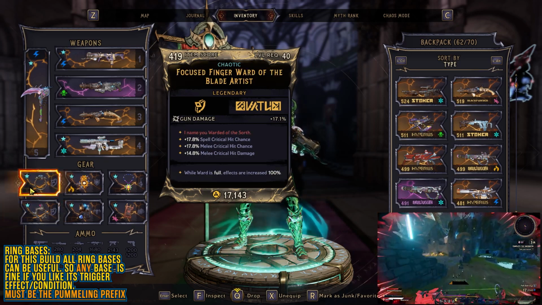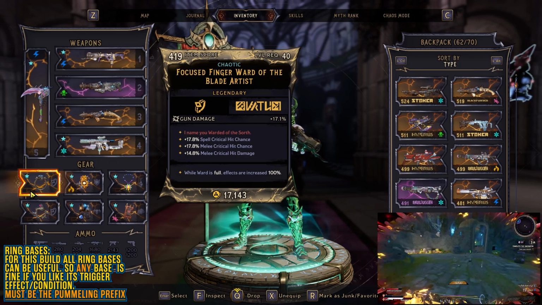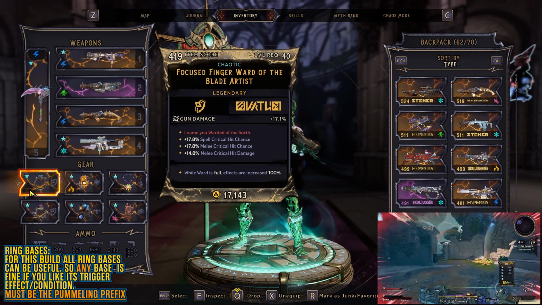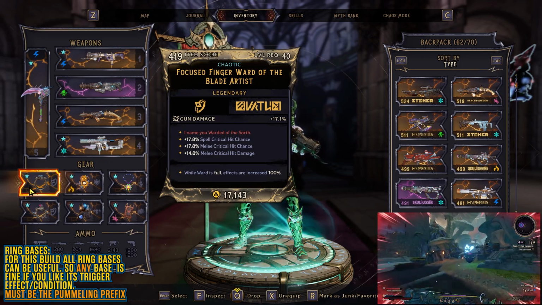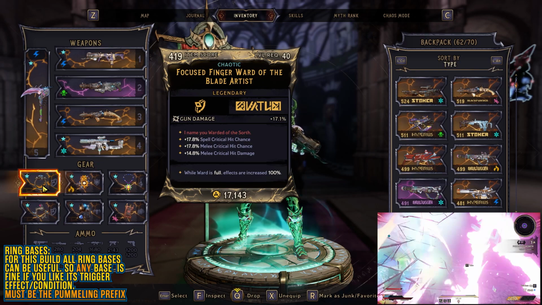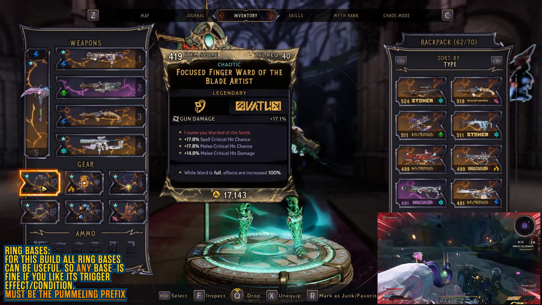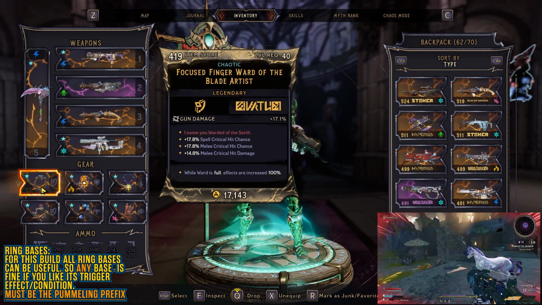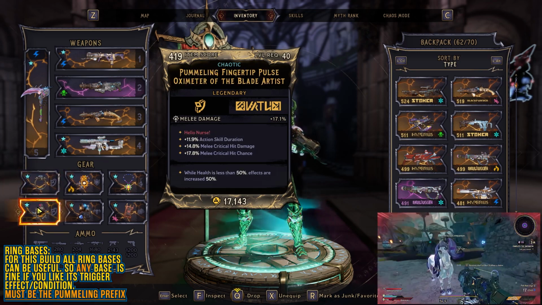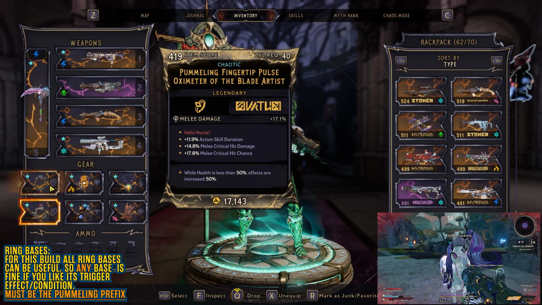And ideally action skill duration. Again, you don't need action skill cooldown as much because of your Q skill and stuff, but get something with action skill duration if you can. Action skill duration will be amazing for that setup. I'm not sure if you can get melee damage at the bottom, but you can get it on the top. Try to get it if you can.